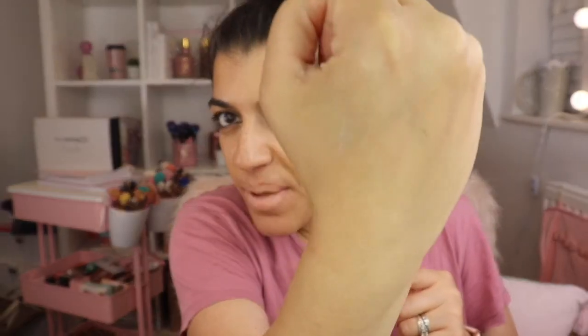Then next up we have a Fenty Beauty Gloss Balm in the Universal Lip in Diamond Milk. This is worth £17. Oh my god, that smells amazing. Got like a nice shimmer to that. Stunning. Because it's not sticky, that's actually nice to put as a highlighter, isn't it? Maybe. Okay, so that is Fenty Beauty.